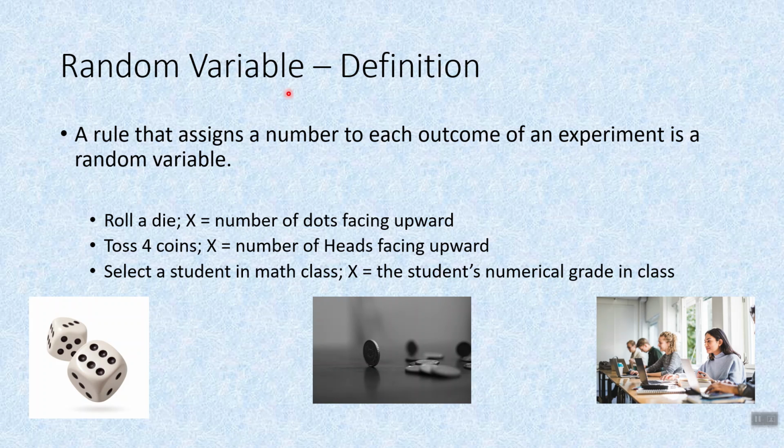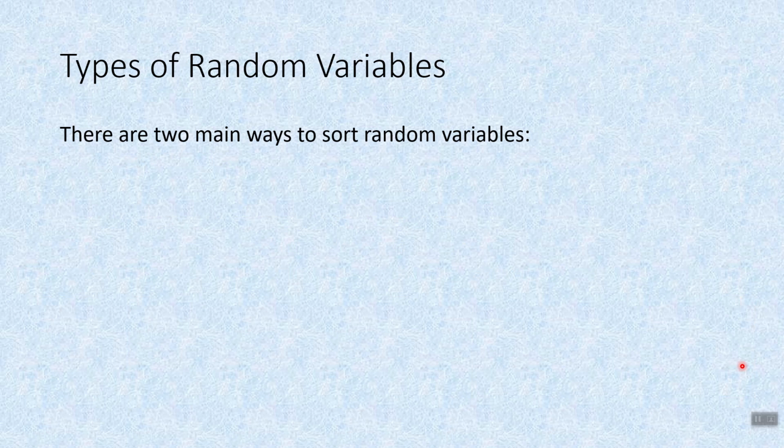Why is it called a random variable? We get to randomly choose what we want to measure. So X might be the length of a student's hair in centimeters, or the width of the student's right hand first knuckle of their thumb in millimeters, right? We can measure anything we want to. We just want to be able to assign it a number.